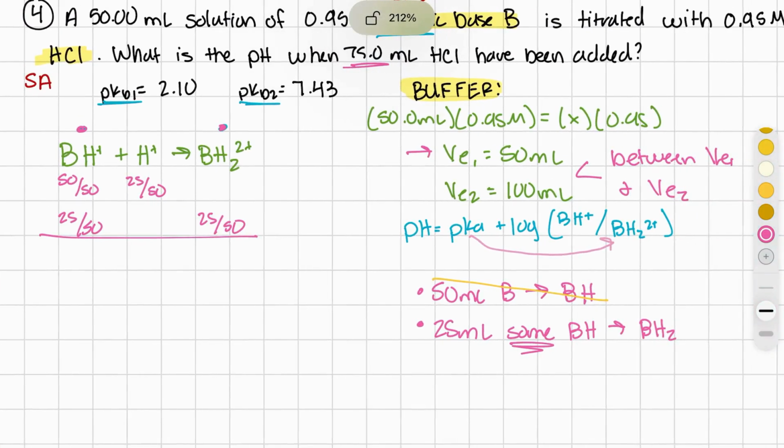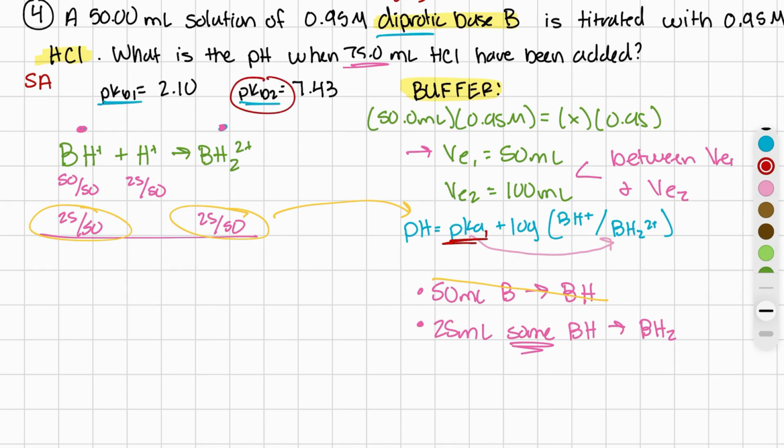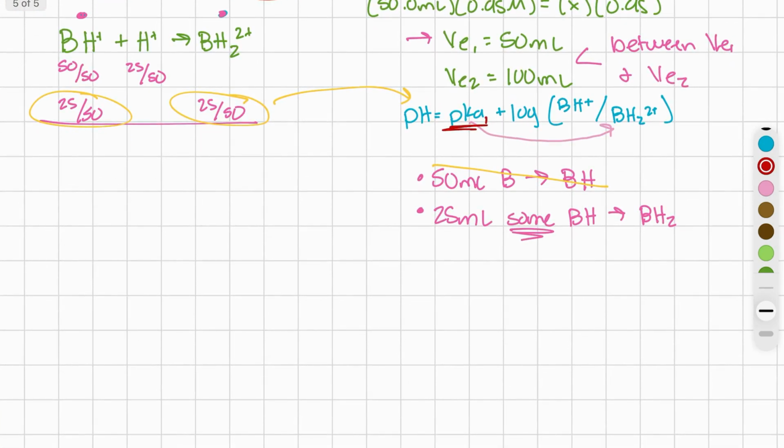And so I'm going to use these values in my Henderson-Hasselbalch equation. Now there's one more step we need to do before we can just plug and chug, and that is this pKa. We're given pKb, so we have to solve for that. And like I said, this pKa goes with the bottom one. So if this is pKa1, that means pKa1 is going to go with pKb2. Hopefully you remember that there was a relation where pKa1 plus pKb2 equals pKw.